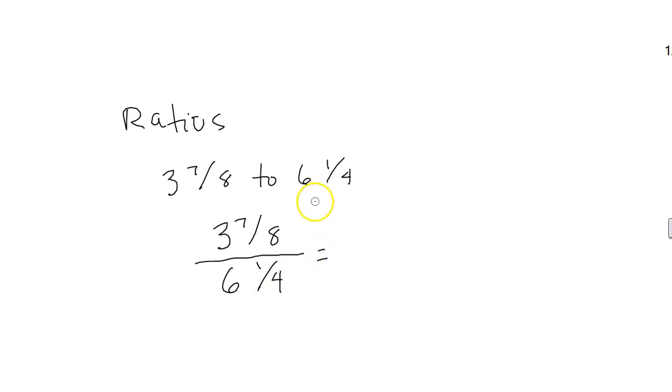Notice in the directions it says don't simplify, which again, all fractions should be simplified. That's our rule of thumb as math teachers, but we'll just go with it. So we got 3 7/8, 6 1/4. Again, none of this information I can do with the way it's presented, so let's change both of these into mixed fractions. So remember, for this, I'm going to write it a little bit better, kind of stacked on top of each other, like this, so you can see it better.